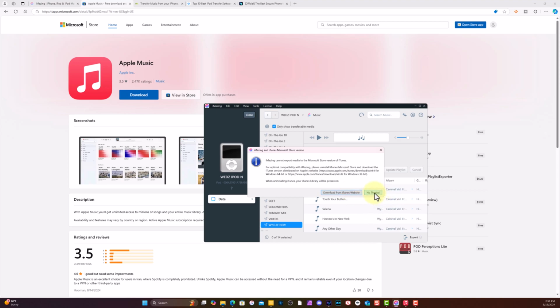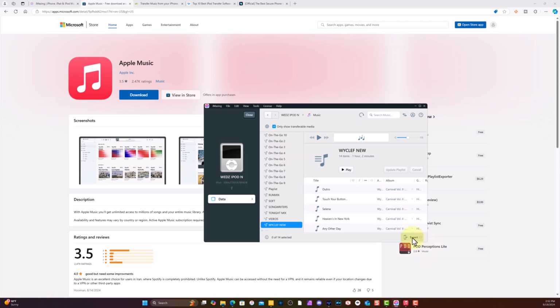So we're going to say no thanks. And then we're going to go back to export, and we're going to go to export to folder. So when you click on this one, you're going to see you have the option to either transfer your whole library or you can just transfer that one folder that we talked about. And it's going to organize in folders with artists and album. It's going to transfer this because we're going to transfer them to the Apple Music software. And we're going to click next.